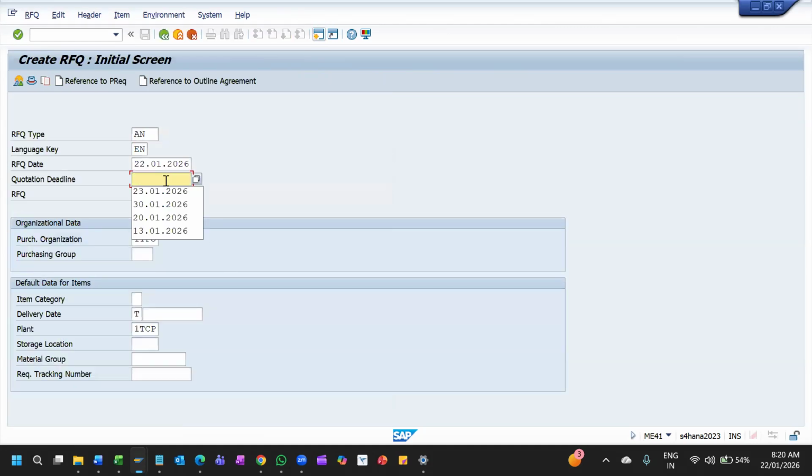So that's the reason I've created one more vendor. Now see, RFQ date you can give today's date, but the quotation deadline is up to you how you decide it.